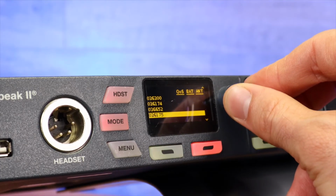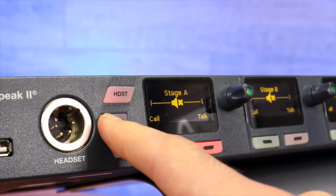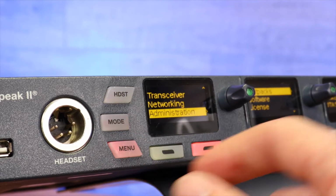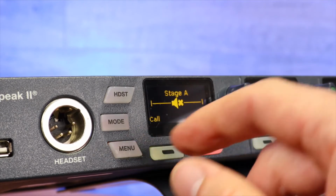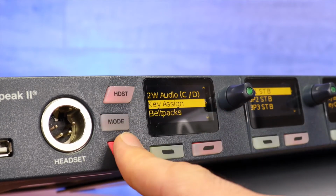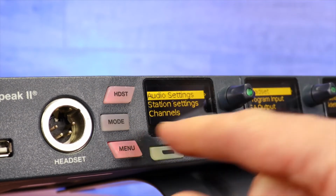For the user, your pack operates the exact same way. This is transparent to the user. Every spectrum from a belt pack perspective is equivalent. I get the same amount of channels. I can configure my belt pack as needed. For the engineer, just making sure that they're coordinating the right amount of channels per spectrum, you've got to do your homework still a little bit. But there's a lot of tools to get you there.